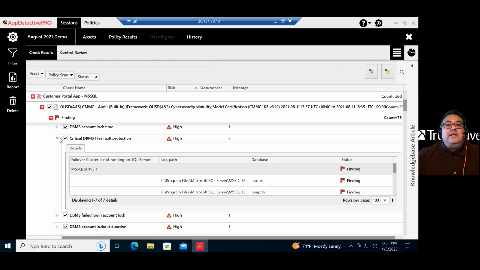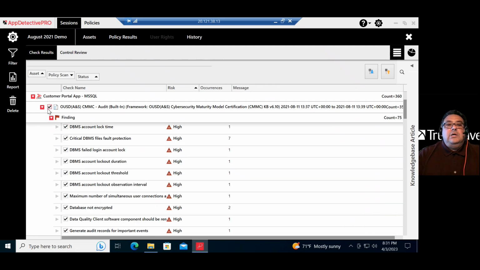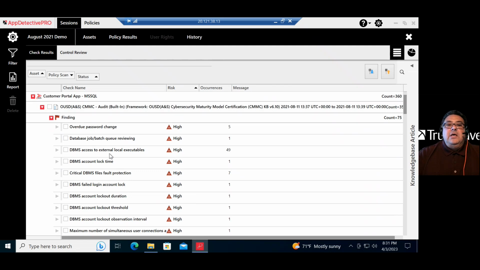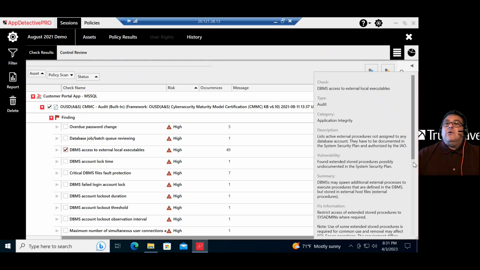a particular finding, you're able to see what's called a knowledge base article. And so when I select a check over on the right here, you should have the ability to see why should I care about this check? What are the implications? What versions of the database are impacted by this?